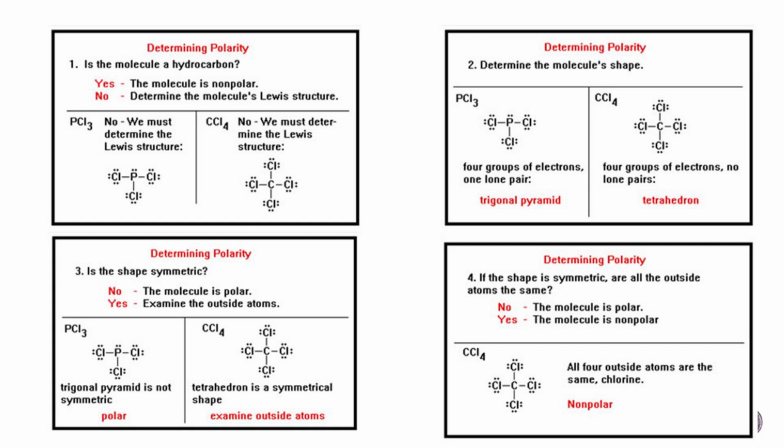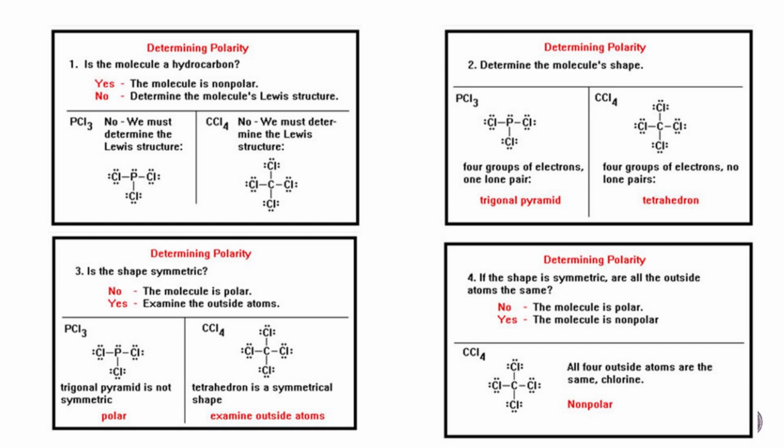So, for example, tetrahedral would be a symmetrical shape. Linear would be a symmetrical shape if there are 3 elements. Something like trigonal pyramidal is not symmetrical. Right, next step. So if it's a symmetrical shape, are the outside atoms all the same? So if we look at carbon tetrachloride, they're chlorine, chlorine, chlorine, chlorine. Yes, they're all the same. That would make it non-polar. If the outside atoms are different, say, for example, there were 2 hydrogens there and 2 chlorines, or no, 1 hydrogen and 3 chlorines, then you'd land up with it being polar.